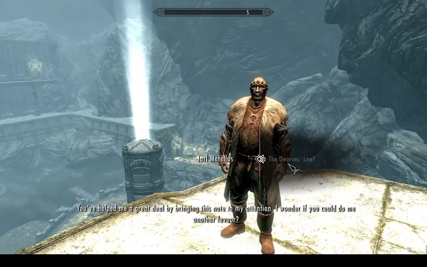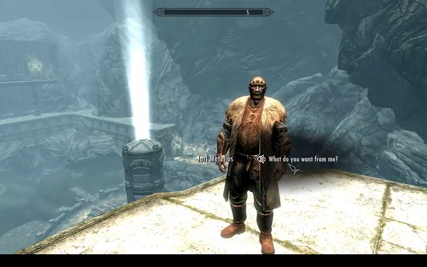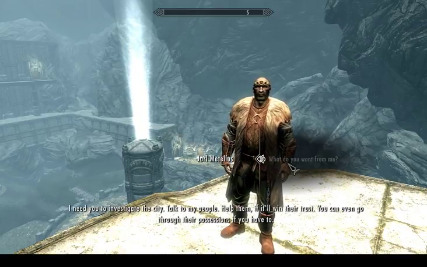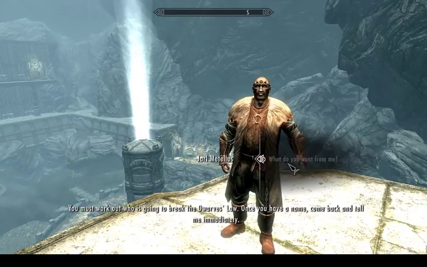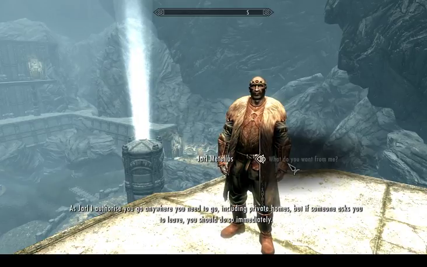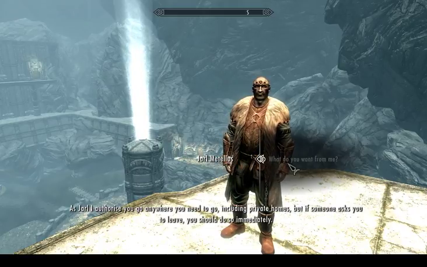You've helped me a great deal by bringing this note to my attention. I wonder if you could do me another favor. I need you to investigate the city, talk to my people, help them, if it'll win their trust. You can even go through their possessions, if you have to. You must work out who is going to break the dwarves' law. Once you have a name, come back and tell me immediately. As Jarl, I authorize you to go anywhere you need to go, including private homes. But if someone asks you to leave, you should do so immediately.